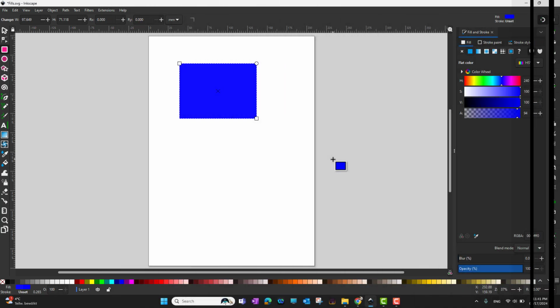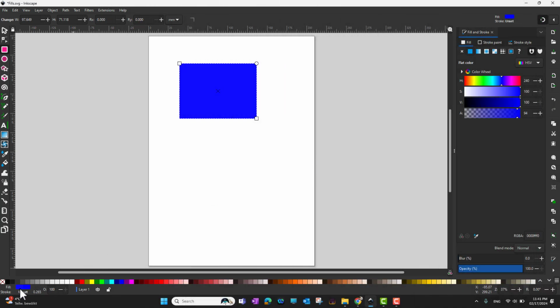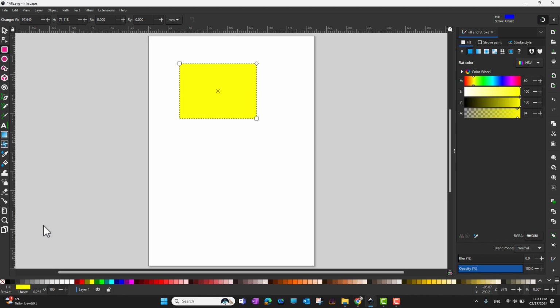Okay, so there are some other options available here. At the bottom, if I right click on it, you can edit the fill. You can see there is a last set color, selected color, or if you want to invert it, it's going to change the color to a new color. Again, I'm going to go back here and right click. You can set the fill to white or black, or copy color, paste color, swap fill and stroke, or make fill opaque. There are different options here.